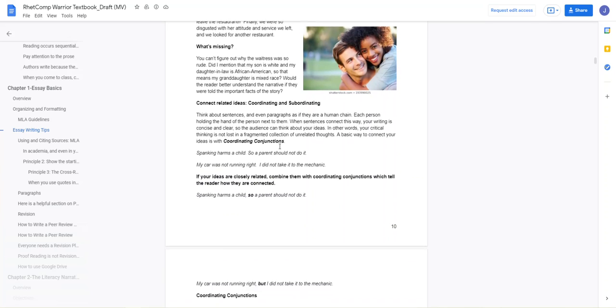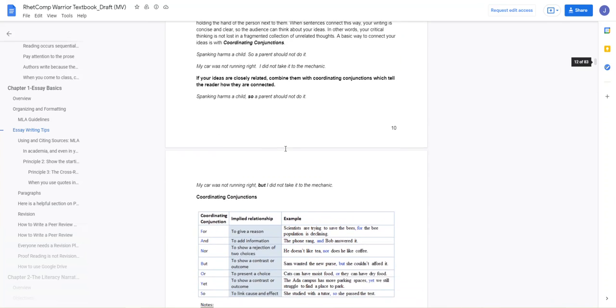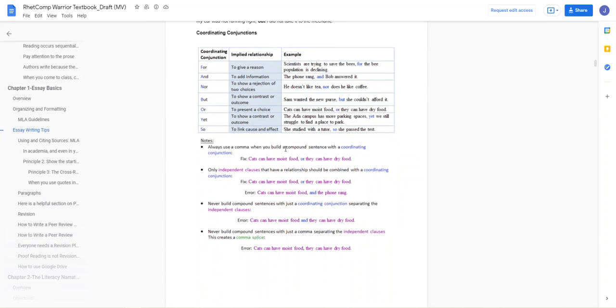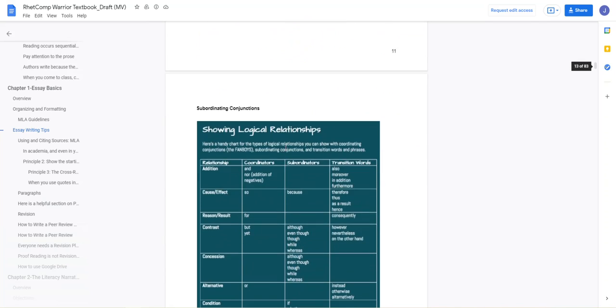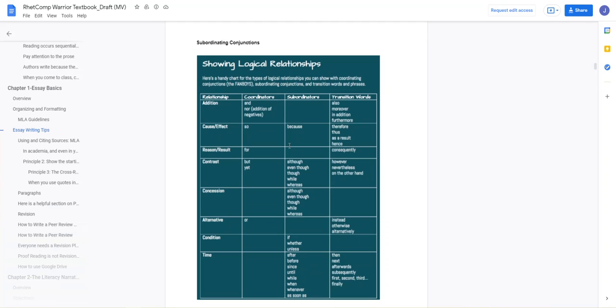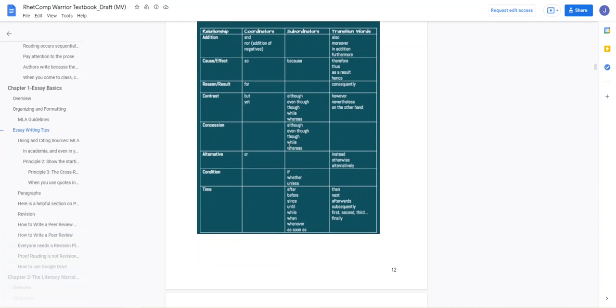And also, you want to be able to connect your sentences, which ultimately means that you are connecting your ideas. So, take a look here at how coordinating and subordinating will help your writing flow. How do we use the coordinators, which is basically the fanboys, which everybody should know all about, and then the subordinators and how we subordinate different parts of the sentence to vary our writing. So this is a grammatical aspect that we will work on throughout the semester.